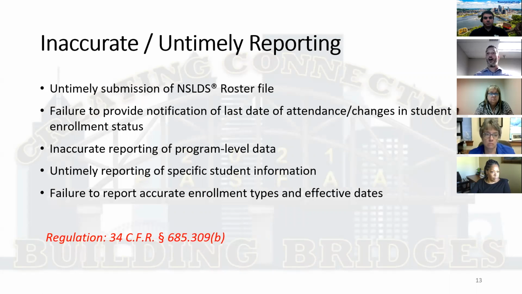The next one we see a lot is NSLDS being reported incorrectly or untimely. So failing to report the last day of attendance, or the change in student status, like going from half-time to three-quarter time during that term, not being reported correctly, or inaccurate program level data, or not being reported at all. So we want to ensure that when they drop, NSLDS is updated using the LDA, not the date of determination.